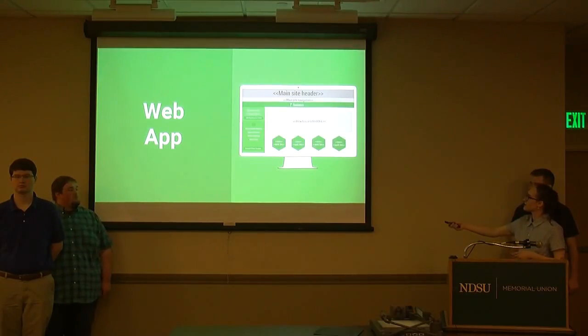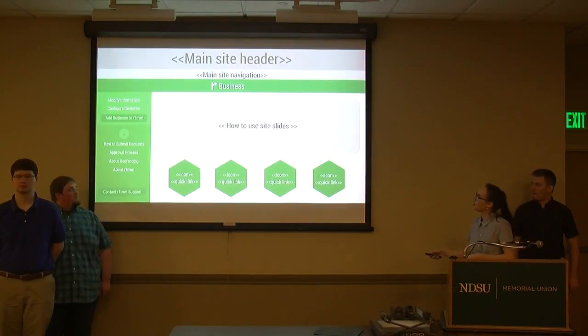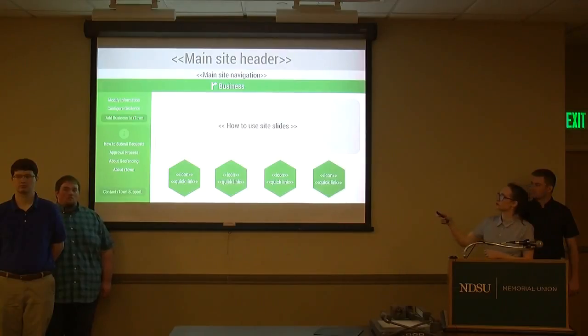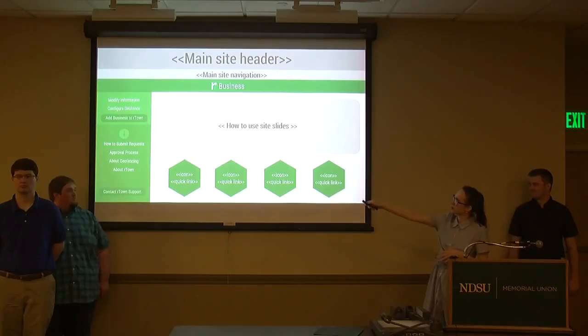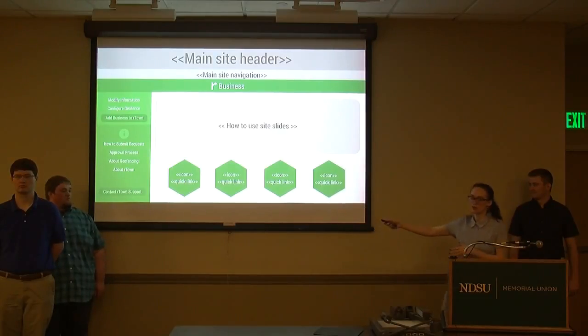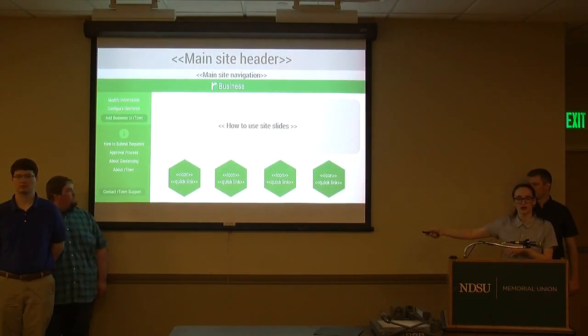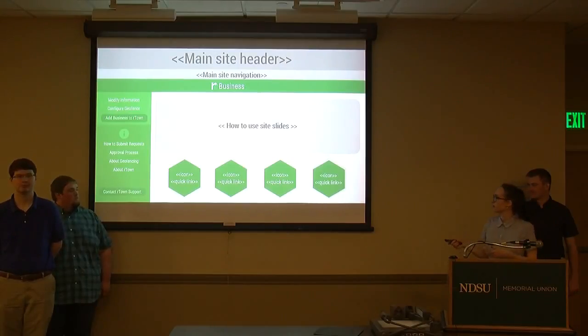With the web app, this is a basic wireframe of that. This would just be a simple web app that businesses could use to request a geofence notification that would be approved by a community admin for the community in which the business is. It would have a little bit of information on the side too, about geofencing, how the approval process works, so they know that and who to contact if something goes wrong or if they have more questions. And also some information on how to actually submit these requests.